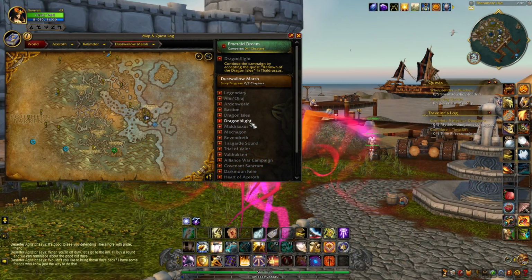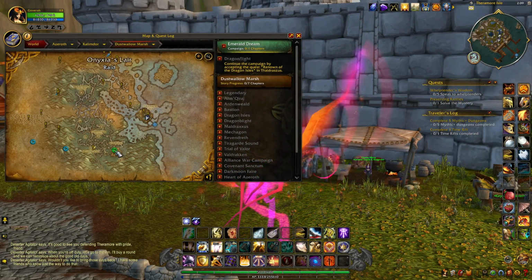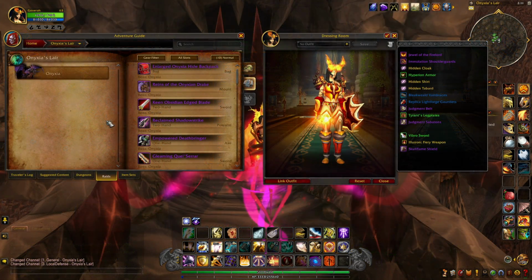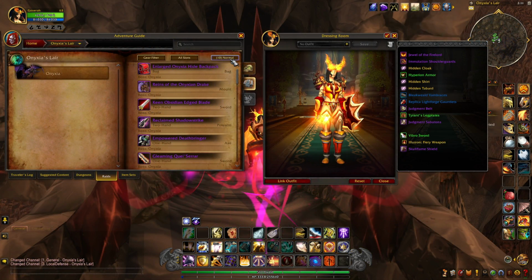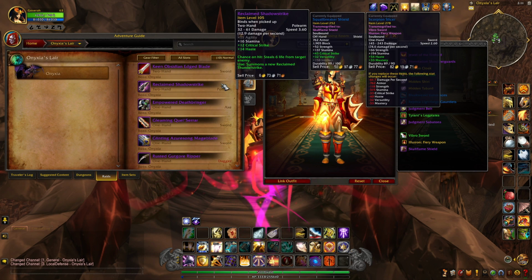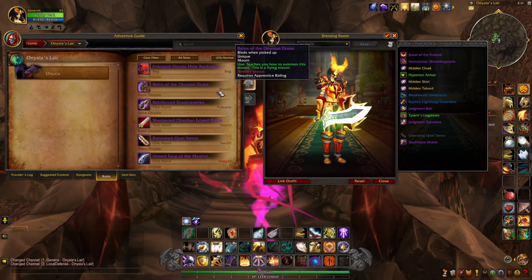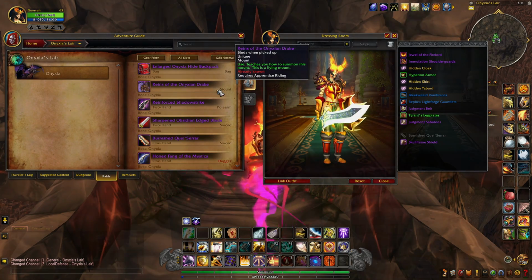Alright, so you're going to fly over to Theramore, and right across the way is Onyxia's lair. Once you're up in front of her lair, it doesn't matter if you choose 10 or 25, both weapons look the same. The gleaming comes from 10, the burnished comes from 25.